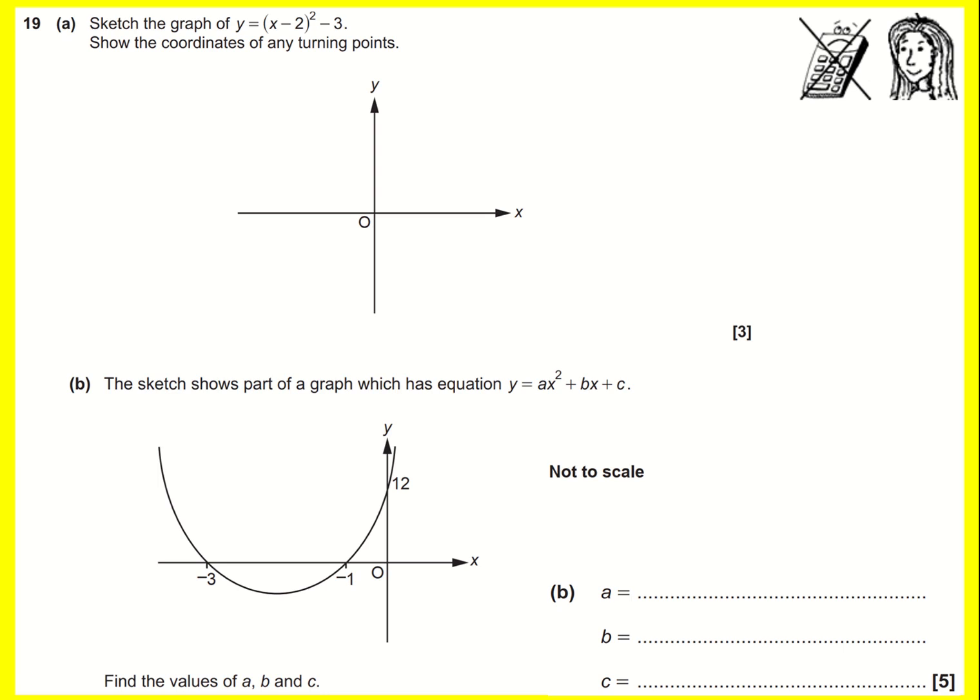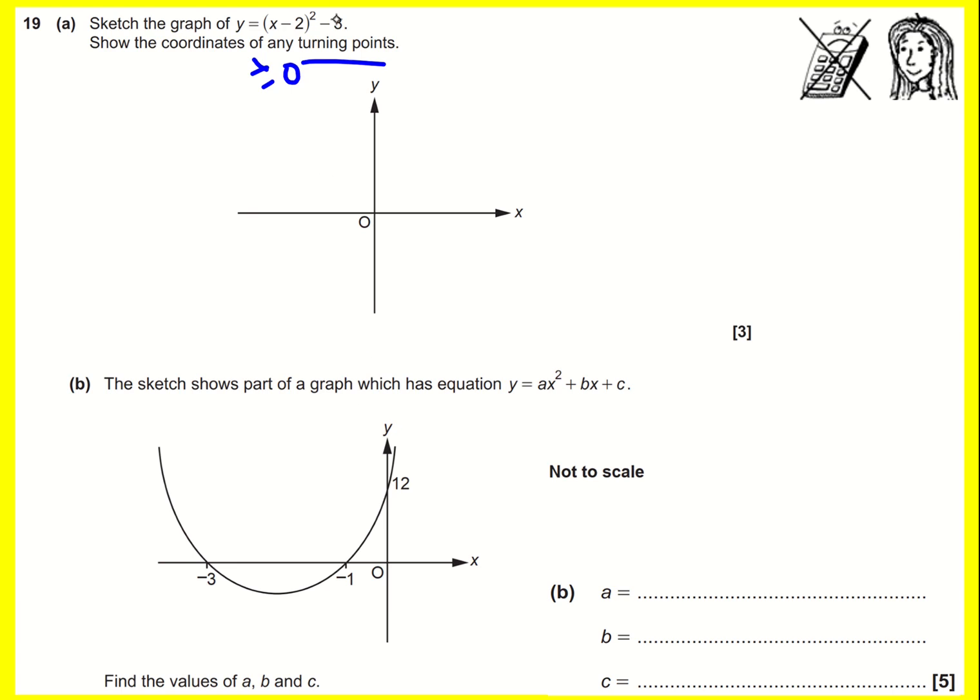We could do that, but something else it gives us is actually this turning point that the question is talking about. And the thing on the left is always going to be greater or equal to 0. It's not possible for it to be negative because we're squaring something. And so the smallest it can be is 0, and therefore the smallest the function can be is -3. It can't possibly be any smaller than that, like more negative.